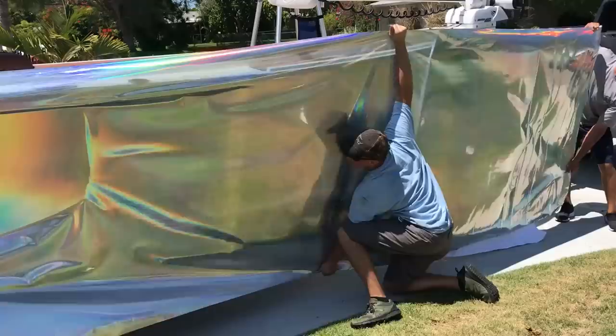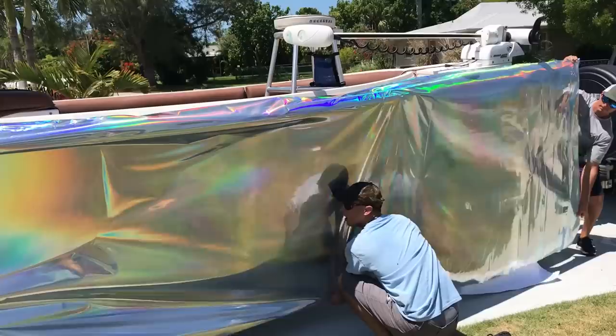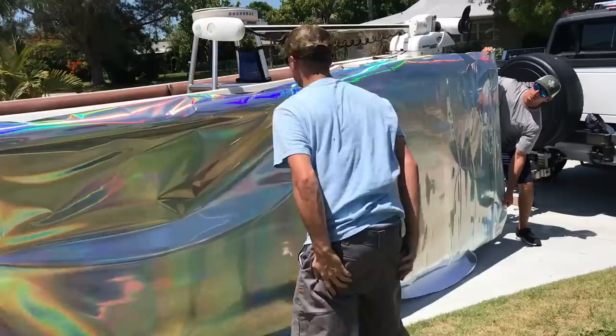Yeah. You see Tommy's glassing it right now. He's trying to get it as smooth as possible whenever he lays it up there. You want me to wrap around here, Tommy? Hold it right there for one second.